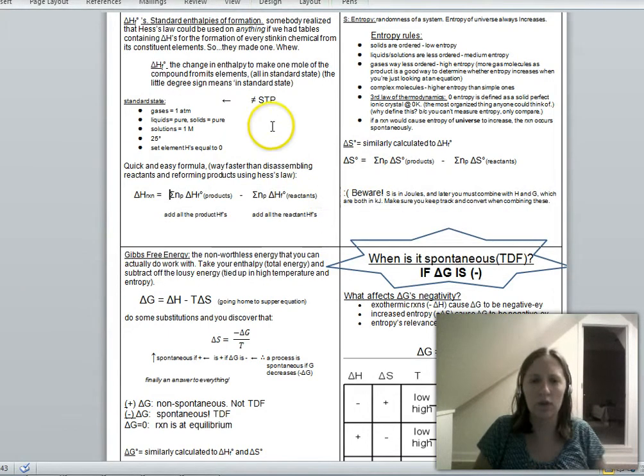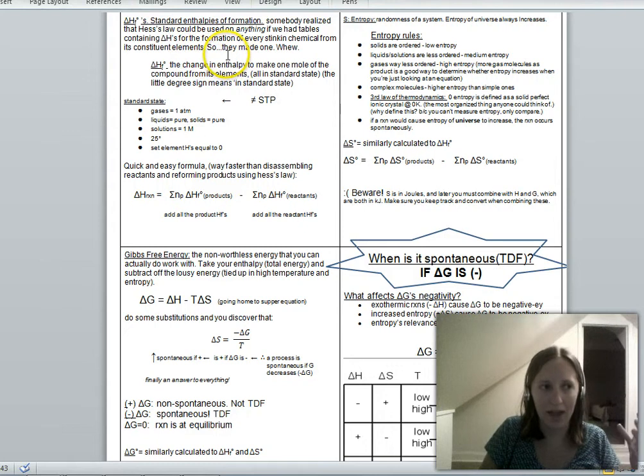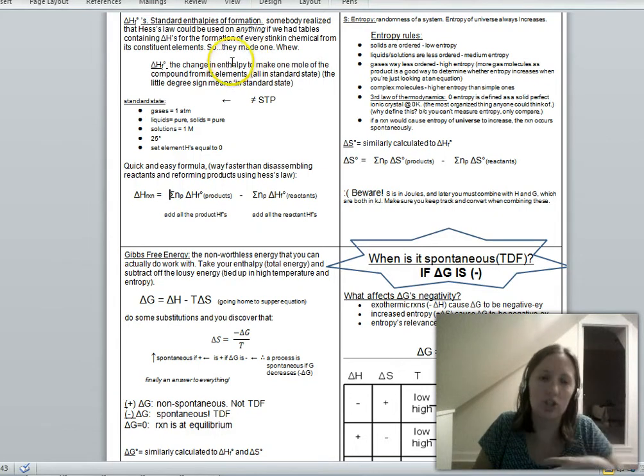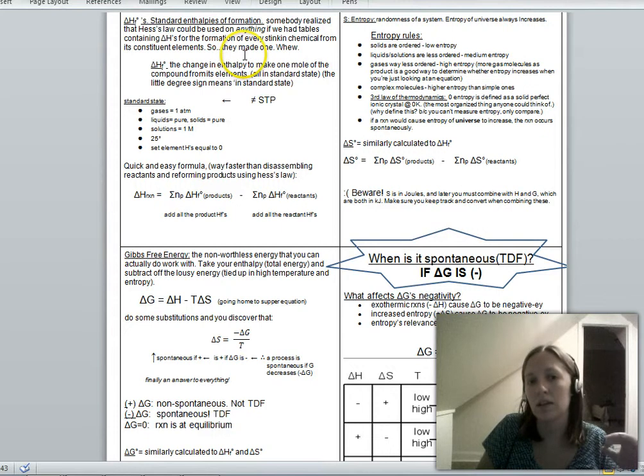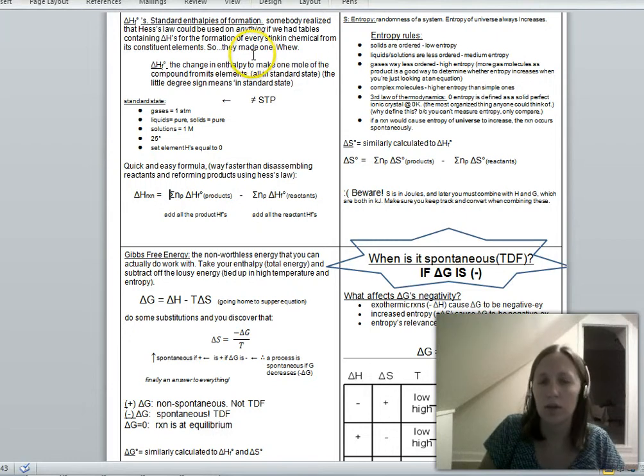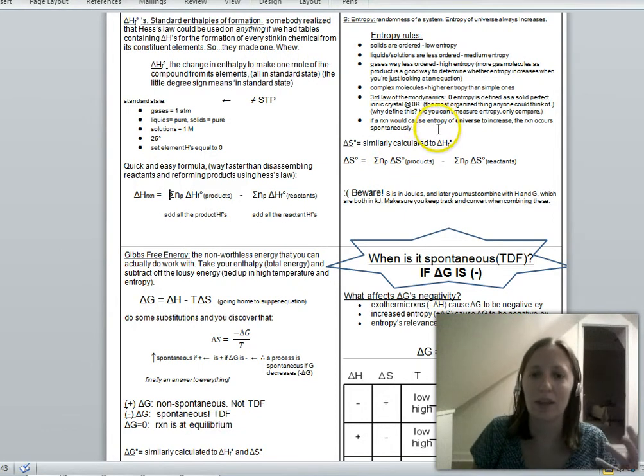All right, more about entropy. We've been talking about enthalpy and whether a reaction is spontaneous. What we have learned about enthalpy and spontaneity is that if a reaction is exothermic, which means that energy goes out, it has a tendency to be spontaneous, but that's not everything, because sometimes endothermic reactions will go. Exothermicity is one factor in whether or not something is spontaneous. The other factor is entropy.